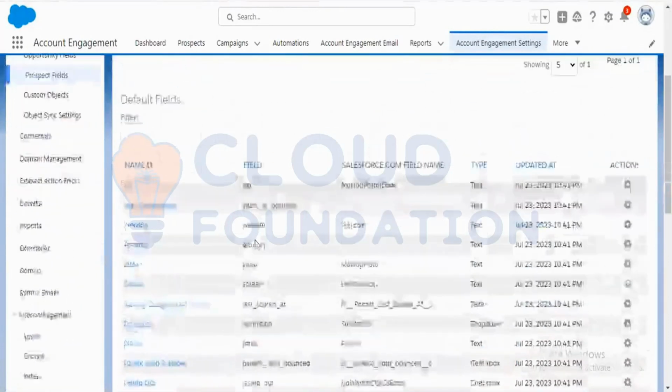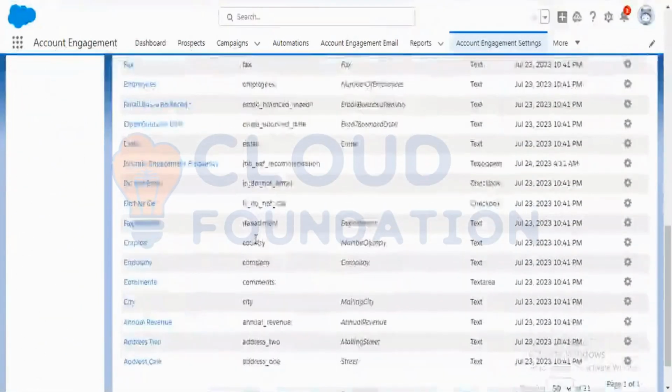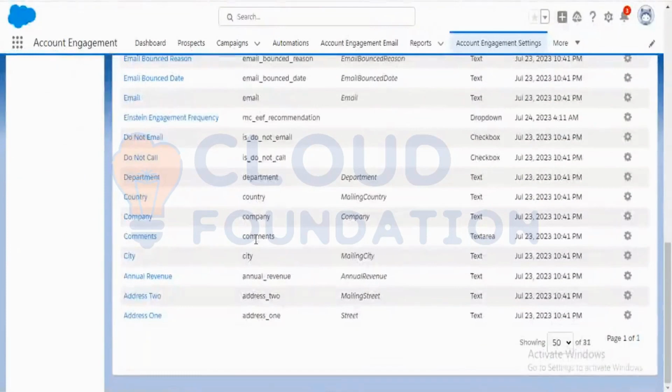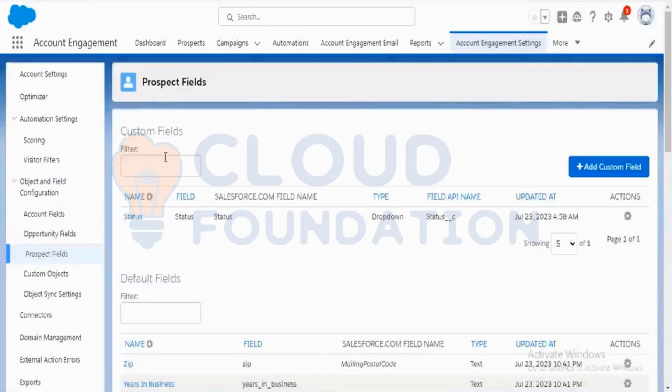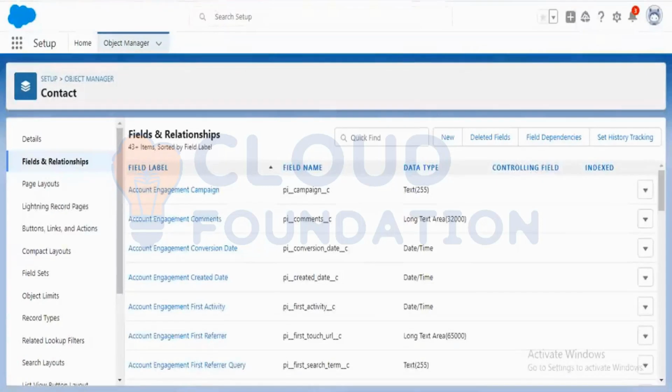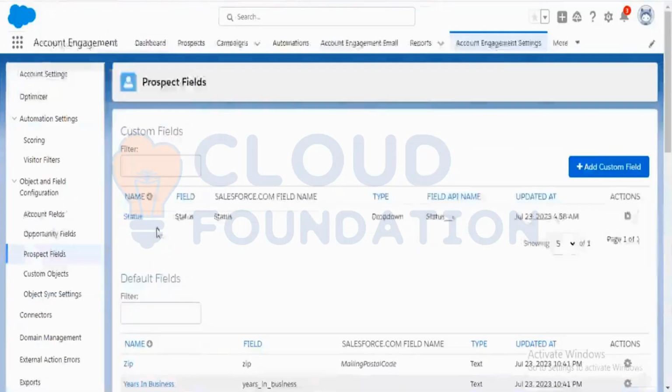This is all default fields of contact and lead. In case you have added any custom field in the contact object, and if that field has permission for the integration user, that will be displayed here.